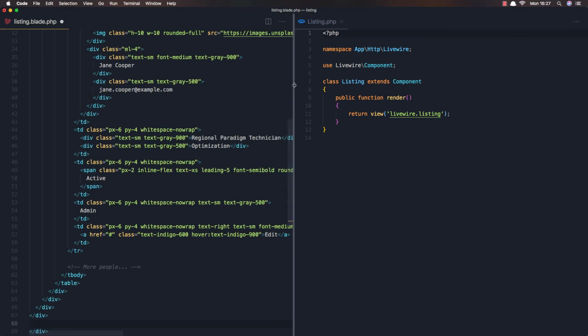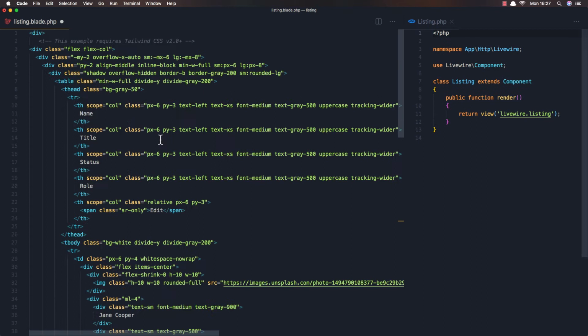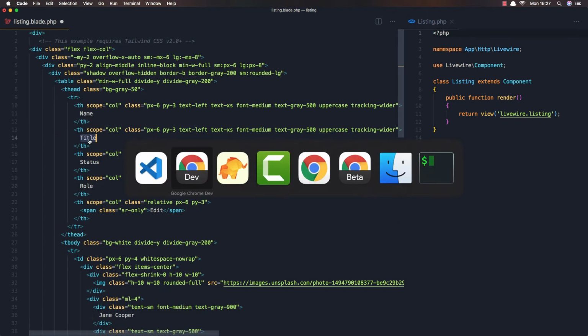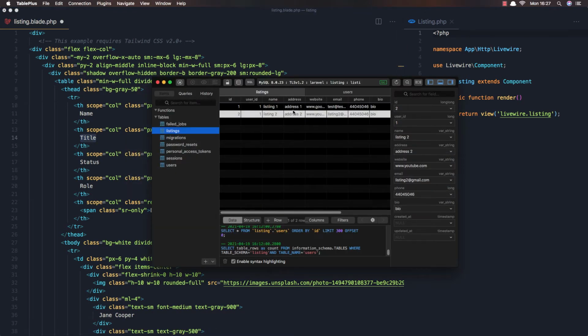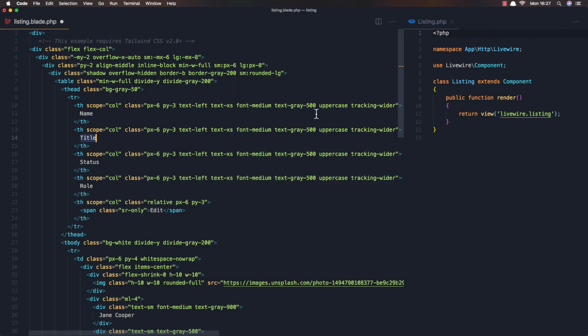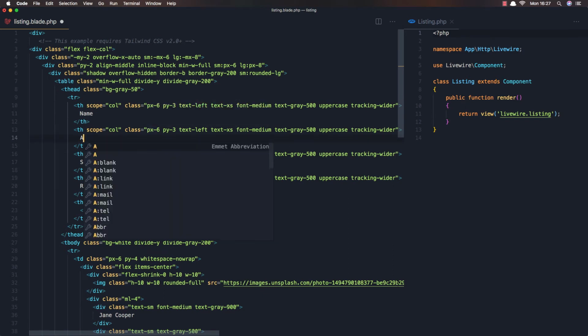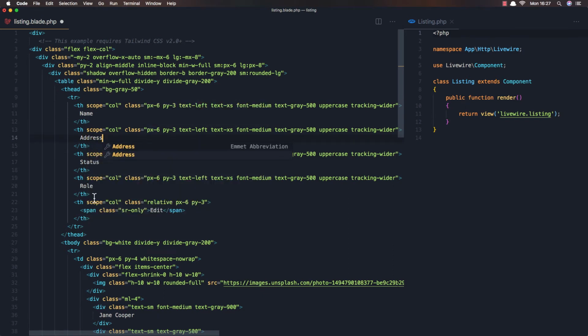Okay, we need to modify this one, so I'm going to make some changes. I'm going to display the name, and what we have: name, address, website, email, and I'm going to display these four. So name, address, website, and the email.